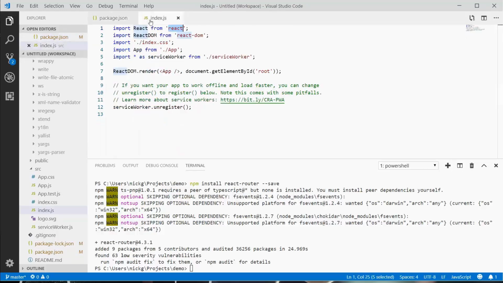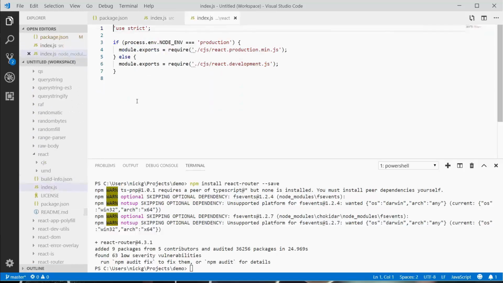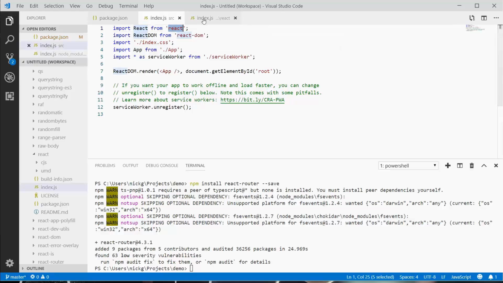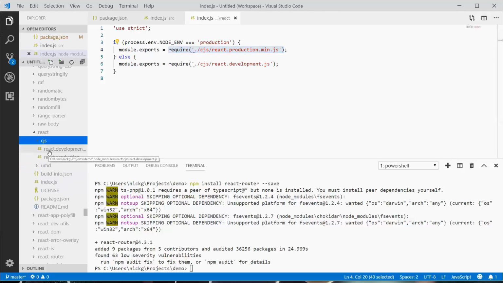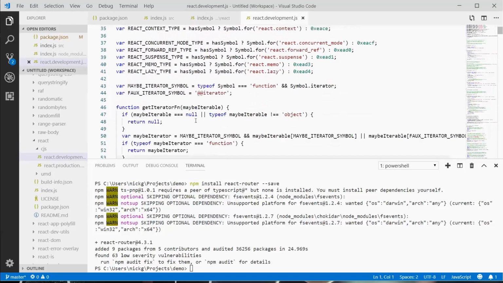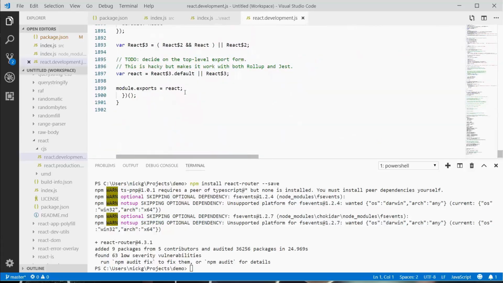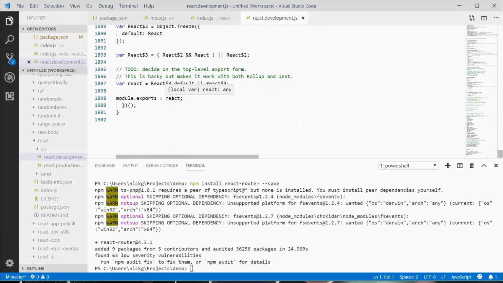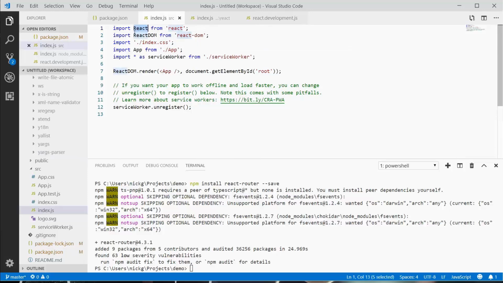What this is doing is it's opening up, I lost the other one now. Bear with me here. We'll get this sorted. There we go, I've got both files open. That was tough. So what this file does, the React file that it's referencing here, is it's exporting a JavaScript file. So if I open up CJS and let's just look at React development, this is going to export as well. So we're never going to touch this. It's the React library itself. But if we go down to the bottom, we see module exports React. So this is being exported to here, which is then being exported to our main index.js file. And from this we can import React. So that's what an import looks like.